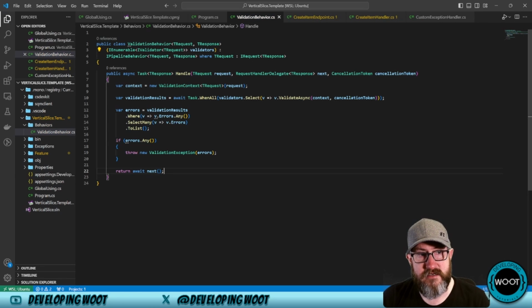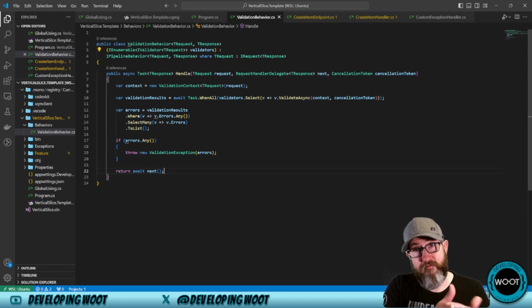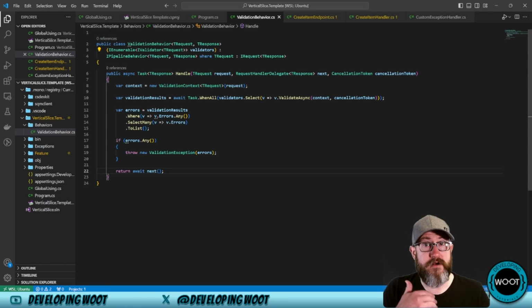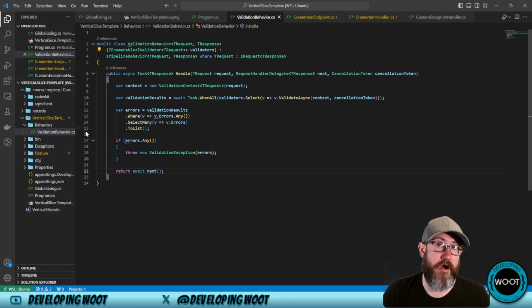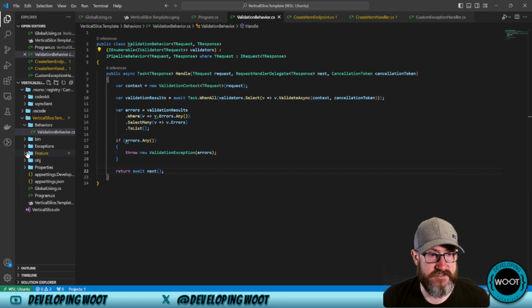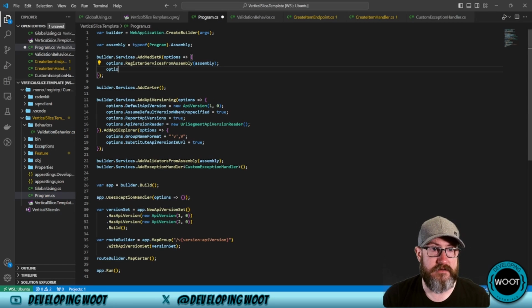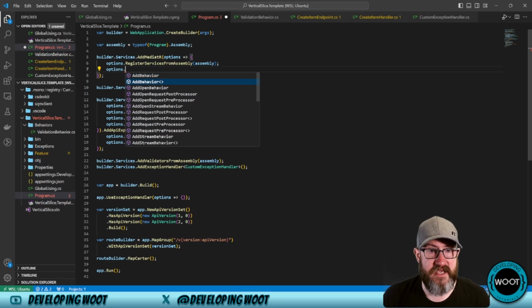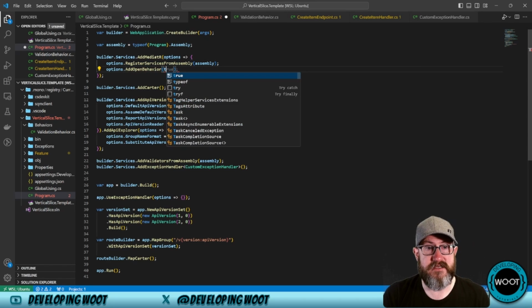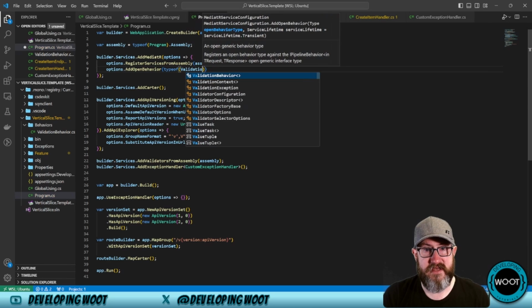So what this does is it makes sure that in the pipeline, before we make our request, we're going to run all those validations. If any of those validations have an error, it's going to throw an error. The throwing of that error will be caught by our custom exception handler that will then format that error and provide it as a JSON response to the endpoint of the API for anybody that's querying that section. So to get this to work, we need to add in MediatR our open behavior. Then the open behavior is going to be typeof ValidationBehavior.